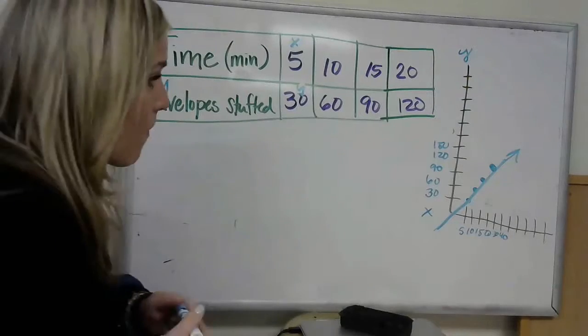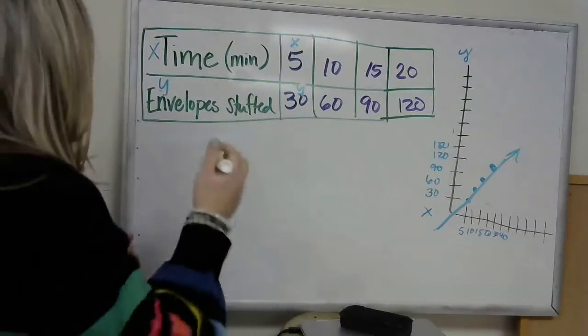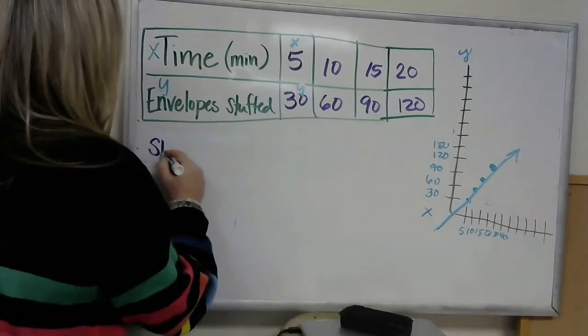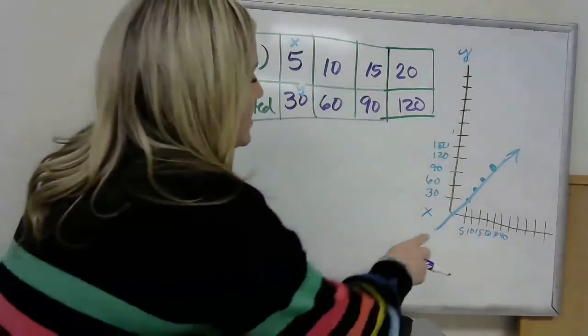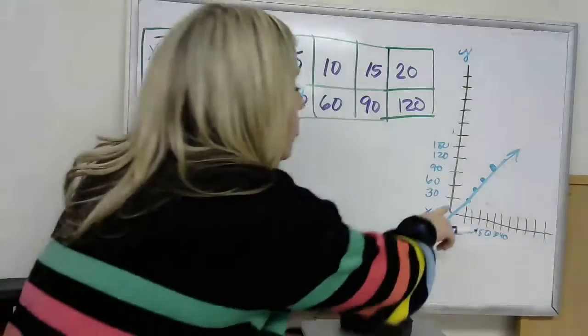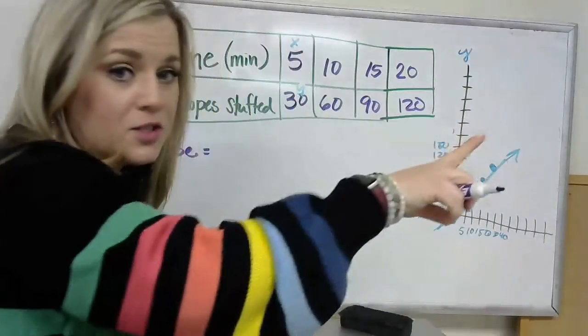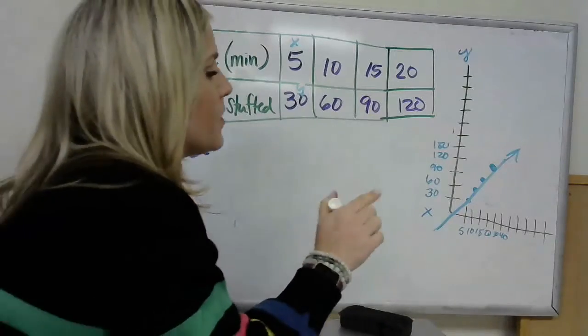Now, up until now, I don't even know if you guys have learned slope. So here's slope. We need to figure out what is slope. This is the line, the change in the line. How is it changing? Well, this one is going up, so we know it's going to be a positive slope because it's not falling, it's rising.